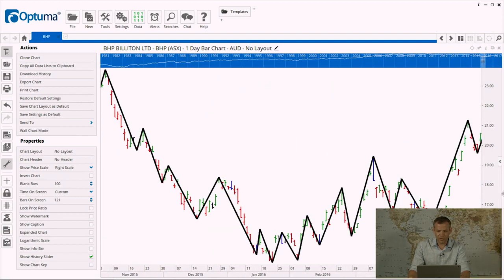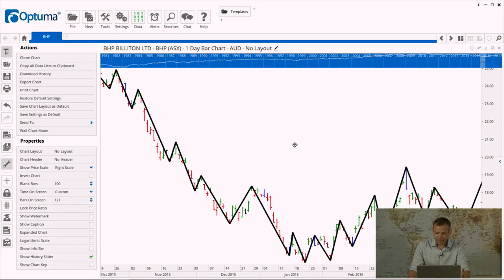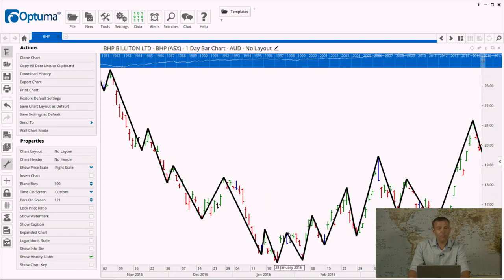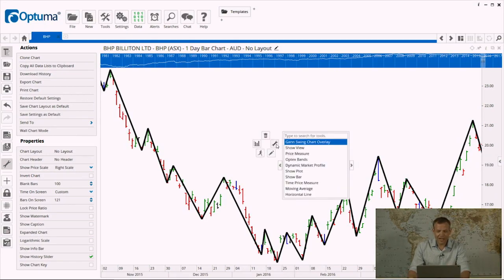One of the most simple ones, let me come back down here and find it. We've been going down. What we want to find is when a swing top has been taken out. So we want to get this price here when the swing's taken out. Now this is pretty tricky scripting. I spent quite a bit of time on this, getting the nuances right. So let's jump in. The first thing I want to do is work with a show plot, because we've got starts of swings and ends of swings and we can do offsets on them, and they all mean something a little bit different. So I want to show you this first.